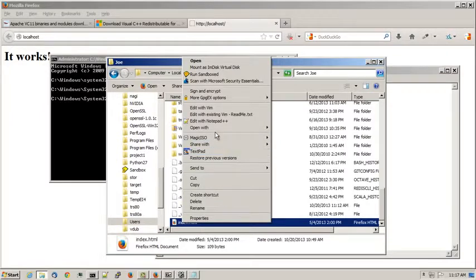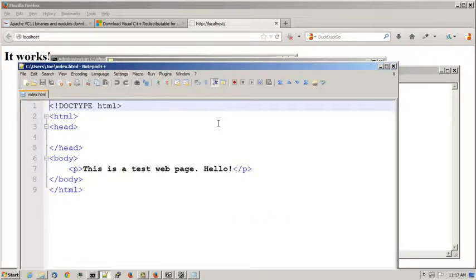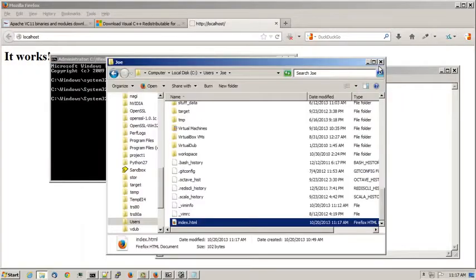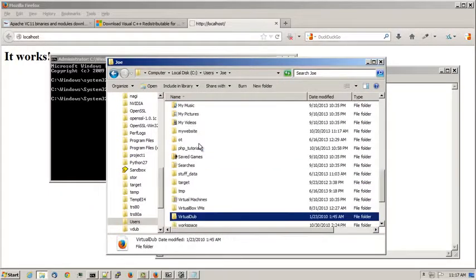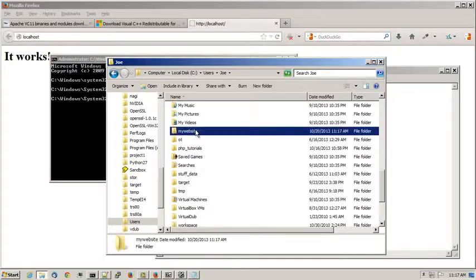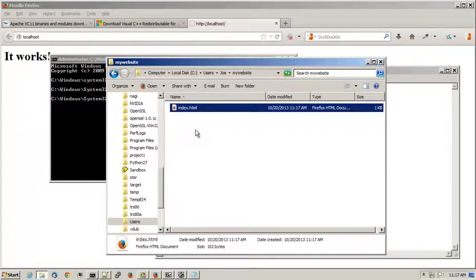And all it says is, this is a test web page. Let me get rid of the hello. And I'll copy the index.html file into the My Website folder. And I'll configure a website in Apache that'll reference this folder location.